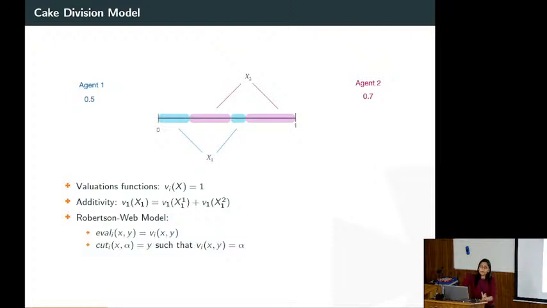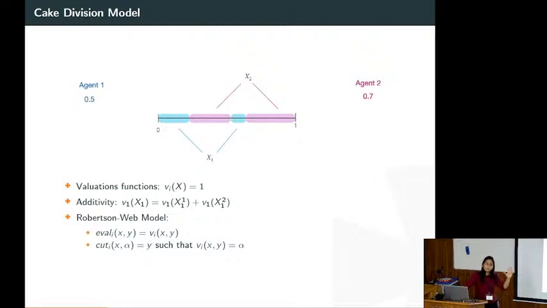Okay, so now how do we input all these preferences into our fair division model, right? These are continuous intervals and it is complex to capture all these valuations. So what we resort to is a complexity model which is called query complexity. Here we have two kinds of queries. First is the evaluate query. So what you can do is you can give an interval x comma y, which is a subinterval of 0 and 1, and evaluate it for agent I.